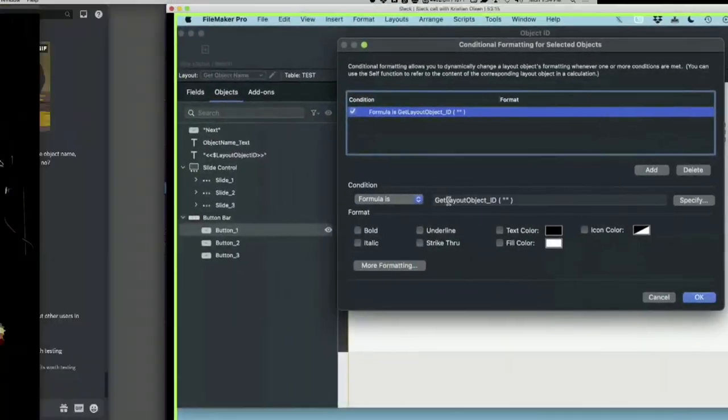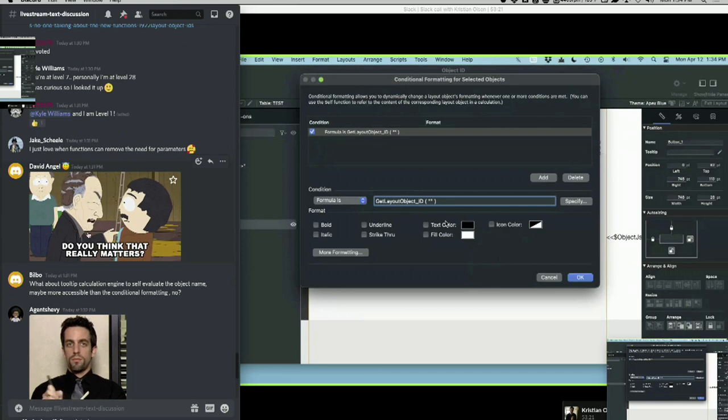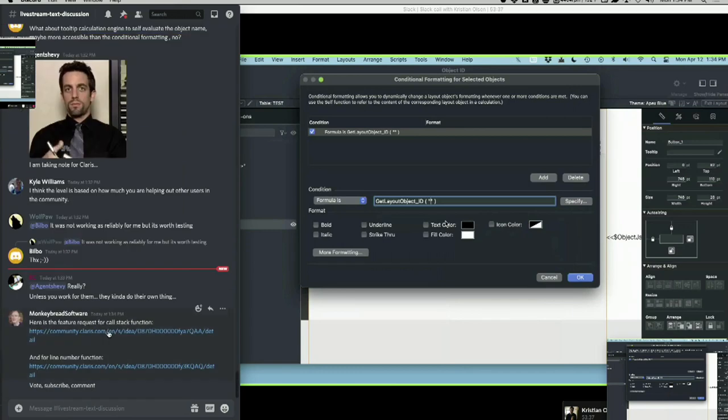But what I have here is this custom function, GetLayoutObjectID, quote, quote. This is a custom function I wrote that, if you put it into one of those self-evaluating places, uses the LayoutObjectUUID function that Claris gave us. I'll show the calculation in a moment. It basically stores it in a local variable that can be retrieved. Now, if you put quote, quote in, it has a default variable that it uses, but maybe you want to use this in a couple different spots. You could actually put something like button ID, and it will create a variable with that name.